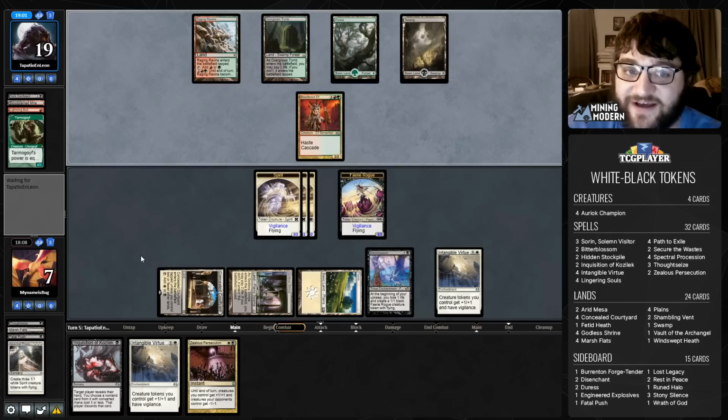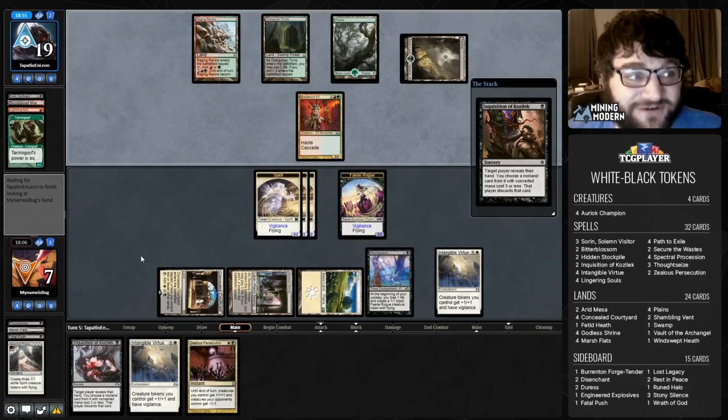I mean, look at that. We have 8 power in play. It becomes 12 with the Zealous Persecution. If we hit land, it becomes 16 with the Intangible Virtue, on and on.